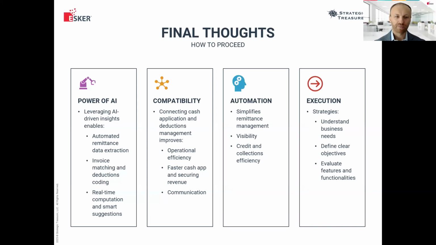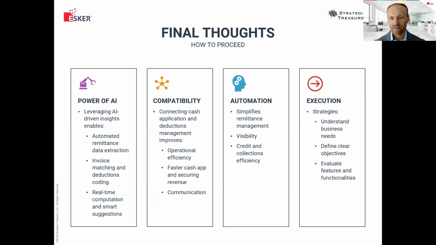It simplifies remittance management. I've said this probably 10 times today, but the visibility aspect, being able to see where things are in the process, is really important. I mean, this is your cash at your organization, and it's extraordinarily important. If you don't know where it is, how can you make decisions?